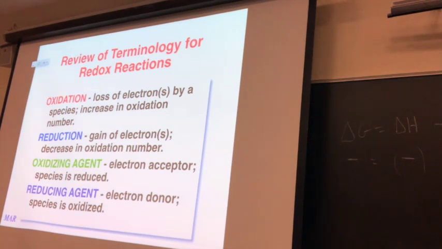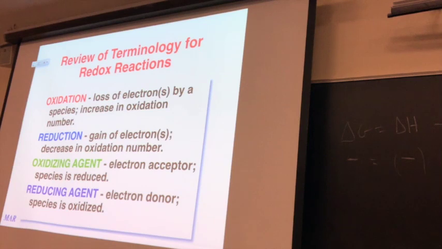In Chem 221, we talked about these terms: oxidation, reduction, oxidizing agent, and reducing agent. Oxidizing means that something has lost electrons. Reduction means that something has gained electrons. So in the last example, the copper had lost electrons. It was the source of the oxidation. And the silver pluses were taking the electrons to make silver. Those would be the site of the reduction.